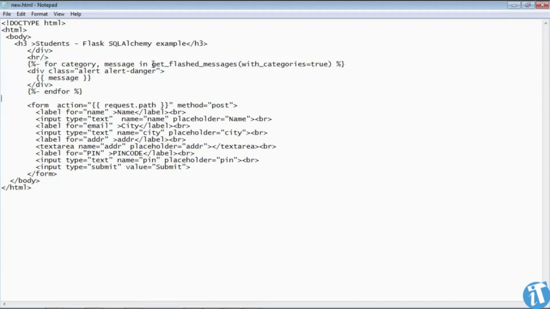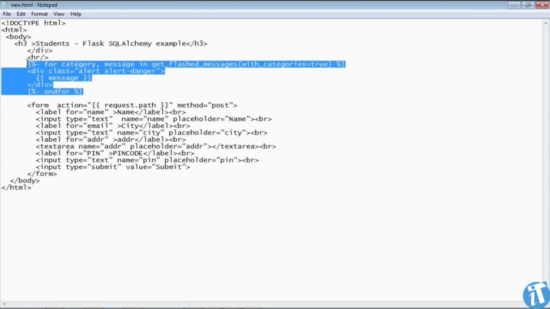Extract the messages by using the get flashed messages function, take out each message at a time and display it. There will be only one, indicating that there is some error in the form entry, right? So this is the explanation for this part of your new.html.